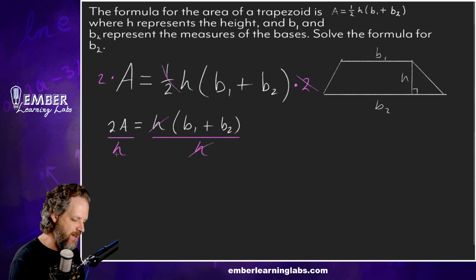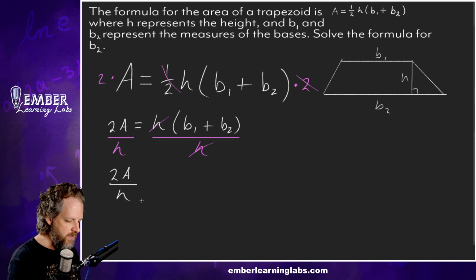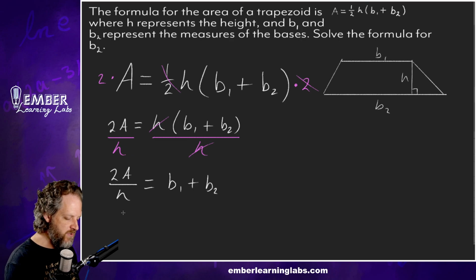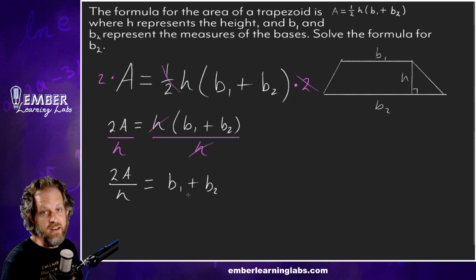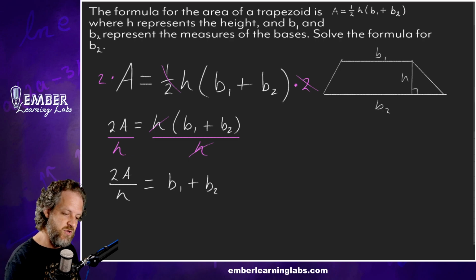So, there it is. All right, so we've got 2a over h on the left side, and then all we have on the right side is b1 plus b2. Now it's pretty easy, right? This is pretty straightforward. So how are we going to get rid of the b1? Because remember, we're solving for b2. Well, how is it attached to b2? It's added. So what's the opposite of adding? The inverse of adding? Subtracting. So we're going to subtract. You see how it's the same as if it was numbers. Easy peasy. It really isn't that bad.